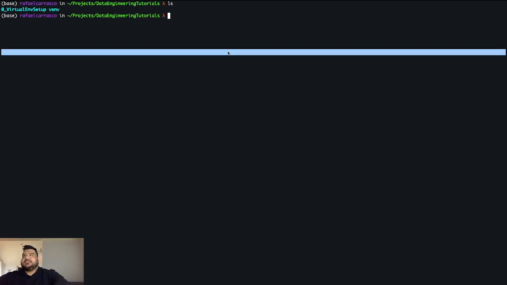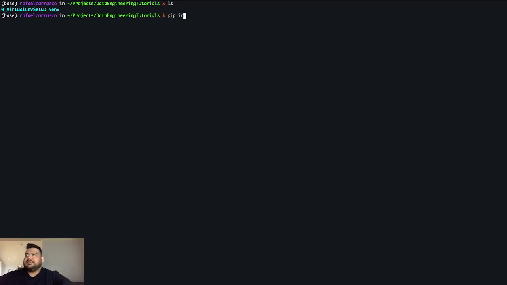Now the next thing I want to do, let's say I want to install pandas in my virtual environment. If I go pip install pandas, that won't work because the base environment is activated. It'll install pandas, but it'll put it in this Anaconda environment, and it's not going to put it in my folder. Let's go into this folder and see what it actually is.